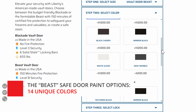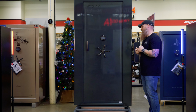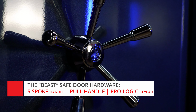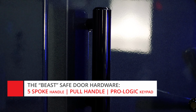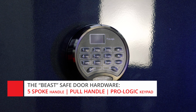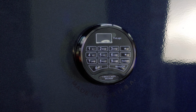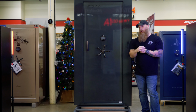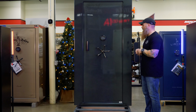With the Forest Mist high gloss paint job, the five spoke handle is in black chrome, and that's a standard feature. The black pull handle is black on all models. That's a standard feature, the big monster handle to pull and push the door. And then of course you see here, we've got a black chrome Secure Ram ProLogic keypad. And as far as locks go, yes, you can have it any way you want it, mechanical or keypad. Whatever works for you.